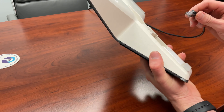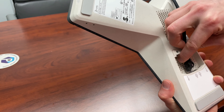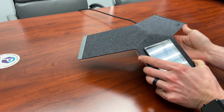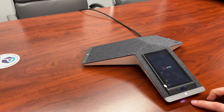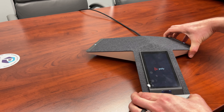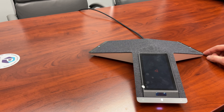So we're going to go ahead and power this up. Simply plug in the network cable connection here into the LAN in connector. As the device comes on you'll see that there is an indicator light and the screen is lighting up, as well as all the mute keys on each side.